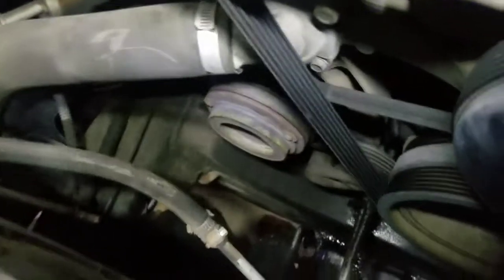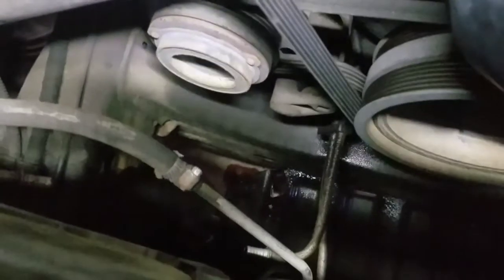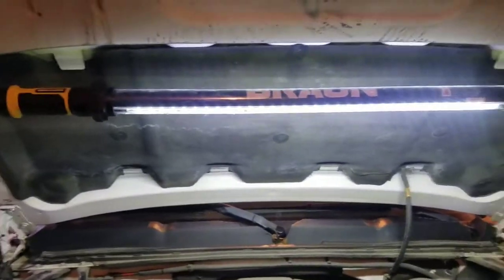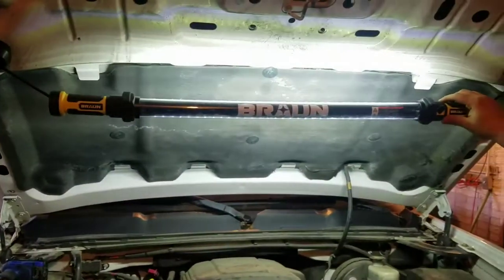We were going to do a video. It's already off, but one of the tranny cooler lines — that line doesn't have a hose going to it, and there's the other end. The hose messed up. We were going to do a video on it but it's a simple fix, not really a big deal. But we got this new light and I wanted to show you guys — kind of an unboxing, I guess.